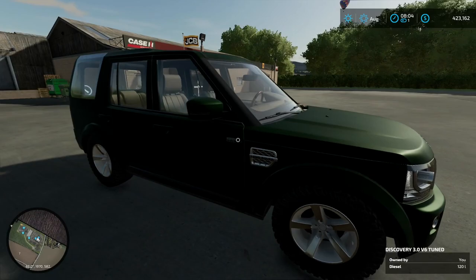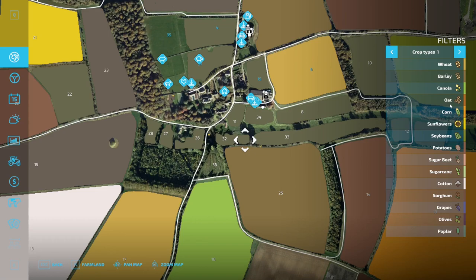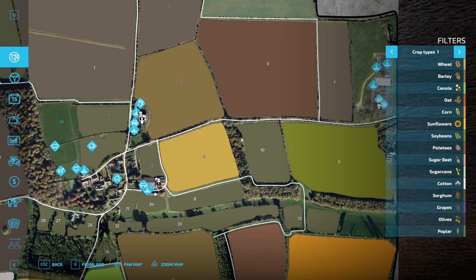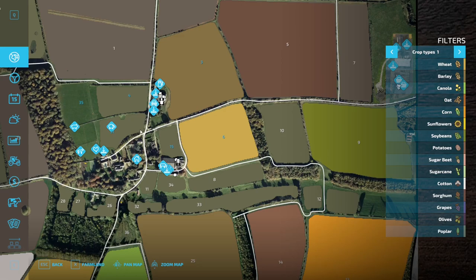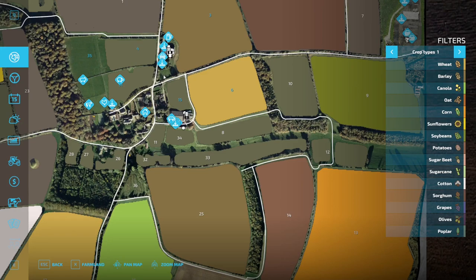Yay! Let me show you here. We start with fields 15, 6, 4, 35, 31, and that's it. These fields are pretty decent size on this map. This is a UK map. Awesome. So we've got one Fendt tractor. I'll show you when we get back to the farm.